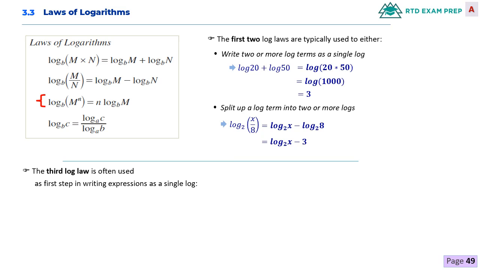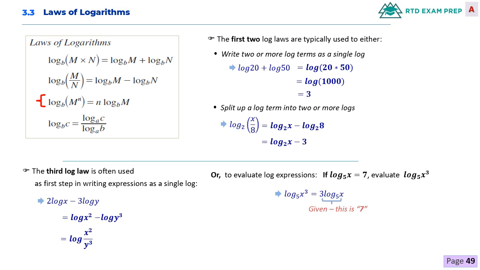Our third log law is used to move the coefficient into the exponent position or the exponent into the coefficient position. This can allow us to rewrite expressions so that we can combine them into a single logarithmic term, or sometimes is used so that we can evaluate parts of a logarithmic expression. We'll look at several examples of these, but first, let's discuss our change of base identity.